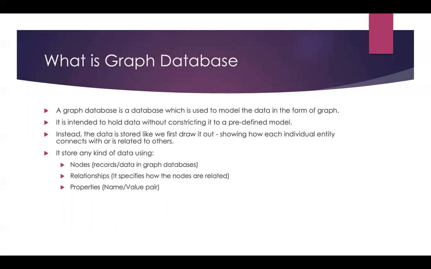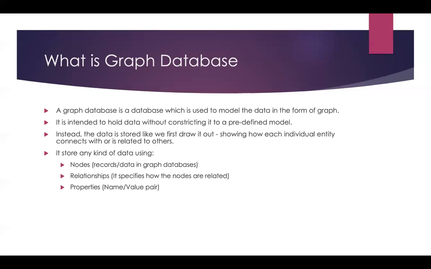We will see the modeling as well, so that will give you more idea. The advantage of a graph database is that there is no predefined model. Like in a relational database, we first have employee or organization or student, a predefined model. In graph, we don't have a predefined model. As I said, whatever we have drawn on the board, we store in the same way into the database.